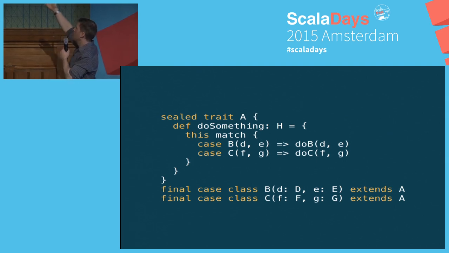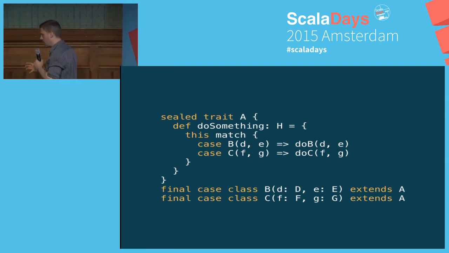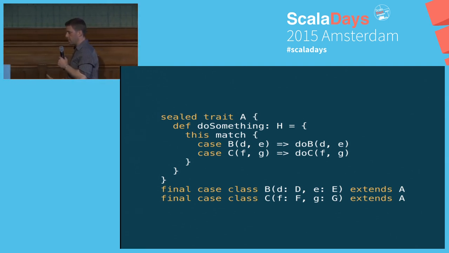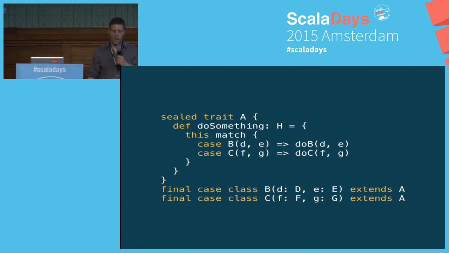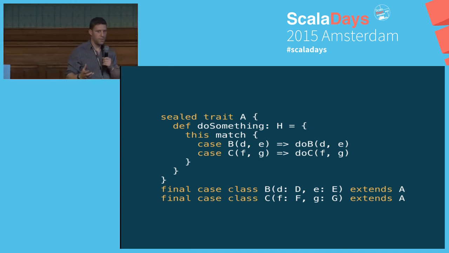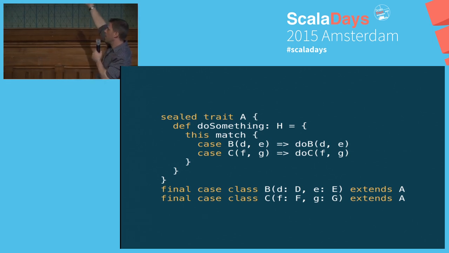So A is B or C, and there we have the case for B and the case for C. Okay, then we have the AND types, the product types. And we said B was a D and E, so B has a D and E, and we match on B and get those things out, and then we need to do something with them, which I've said do B there, and that is the problem-specific part. That's where we have to do a little bit of thinking.